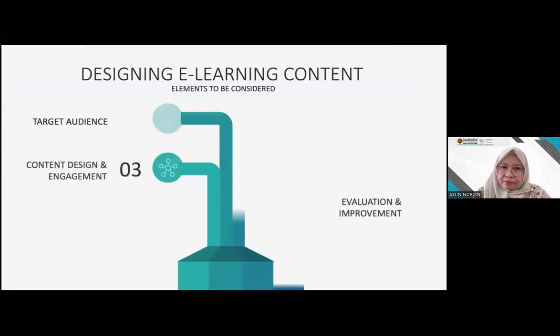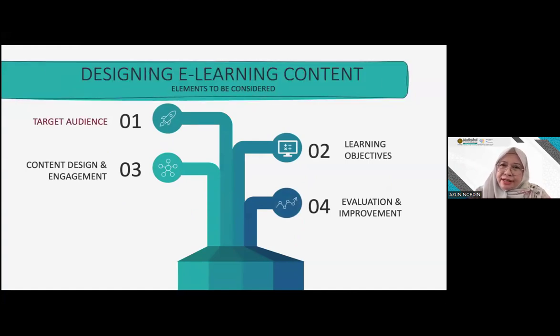So when we design, first we need to think about what are the things that you want to consider. The first one is in terms of your target audience. So think about your own students. What are you going to observe about maybe their learning styles and their preferences?